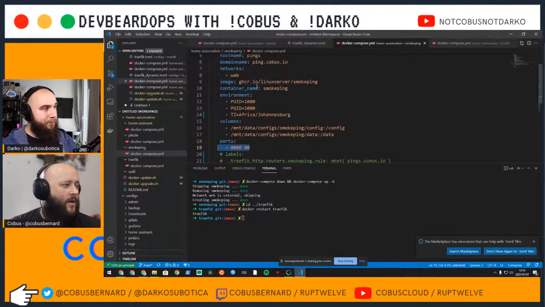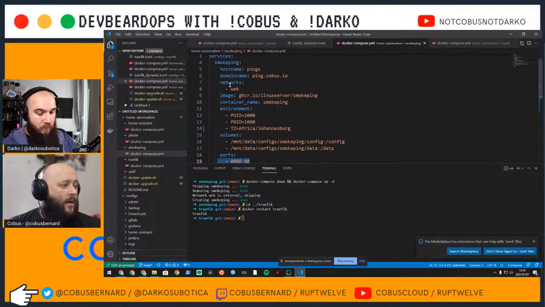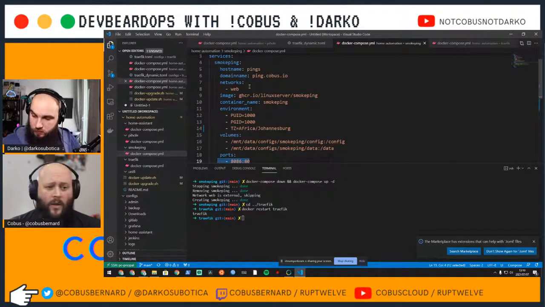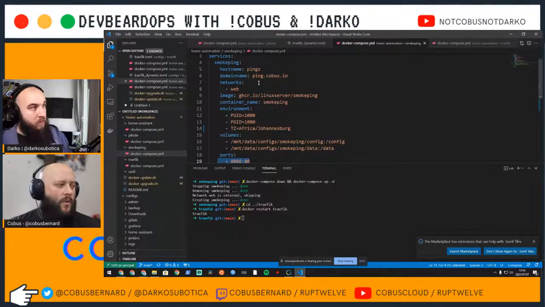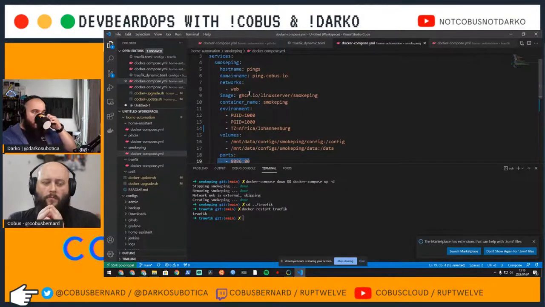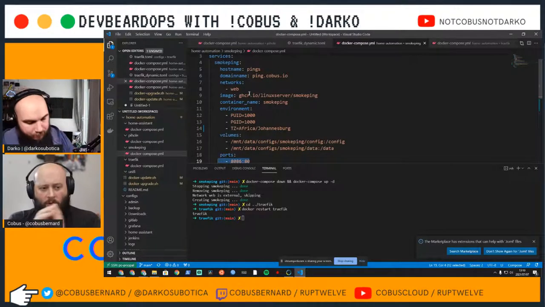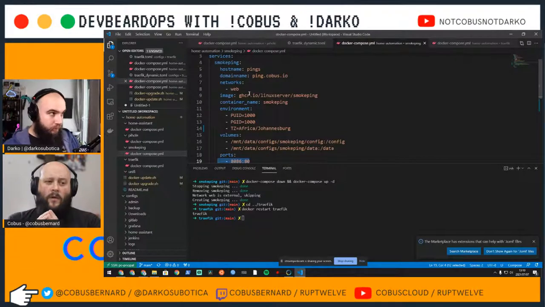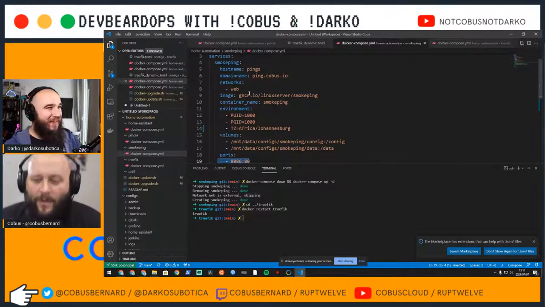And this is running in a bridge network. I created a little network called Web, and all of them will reference this Web. This is a slightly important part. When you spin up a container on its own and tell it to use bridge networking, it will spin up its own little virtual network for each of the containers, and they won't be able to talk to each other. This is sometimes where my networking knowledge of Docker becomes a little hazy, because I had to learn some new things for this specific implementation.